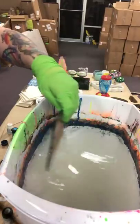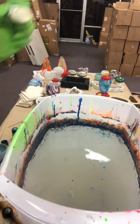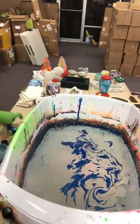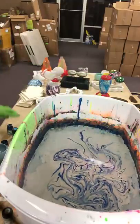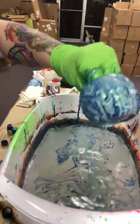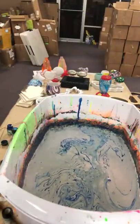All right. So I want to use this blue one and use those the same. So this was that metallic color shift, and this was the dark blue. It's a little swirly whirly. Look, you can see the color shift on that, even though that's not black. You can definitely see the color shift on that. That's cool. Woo! I like it.